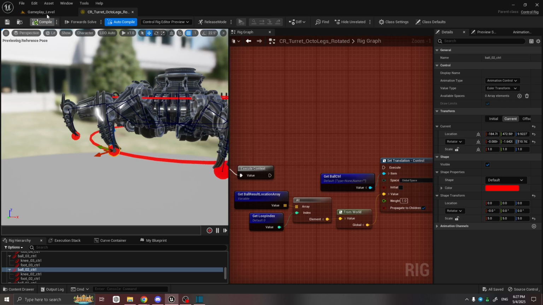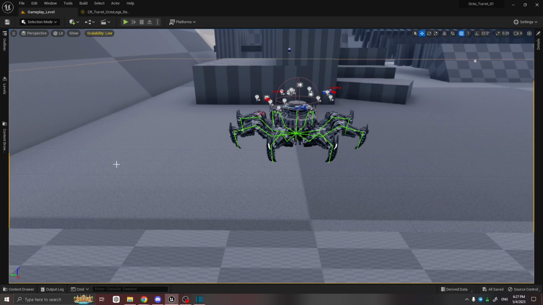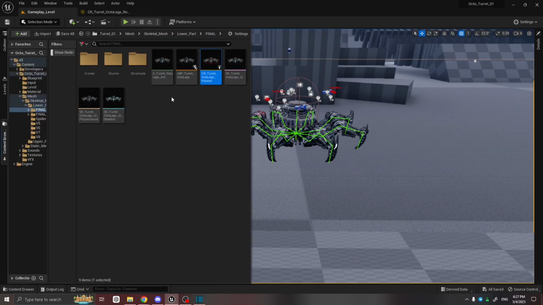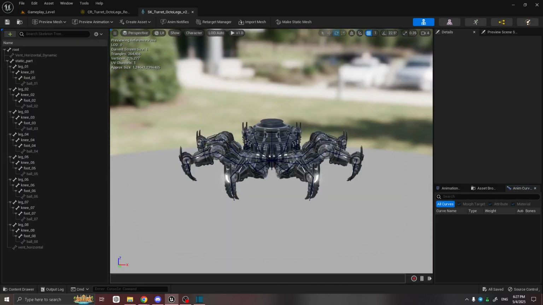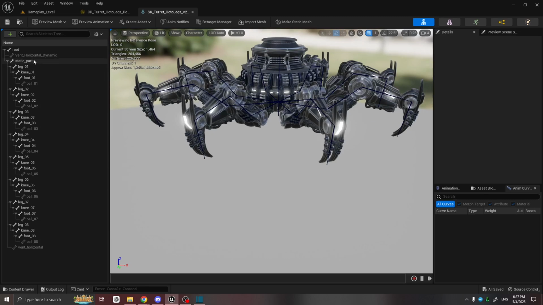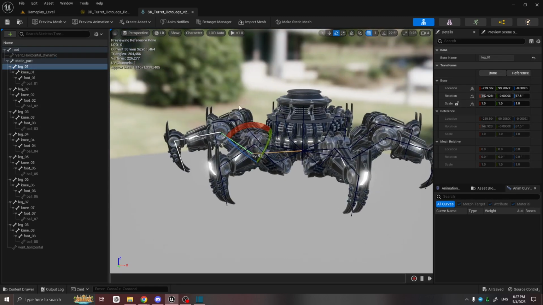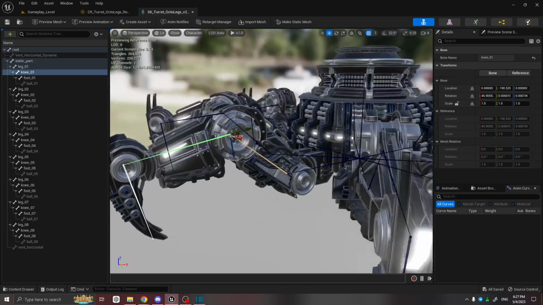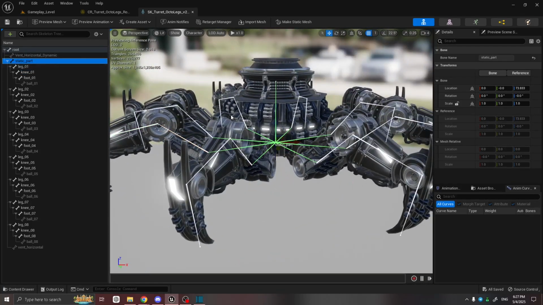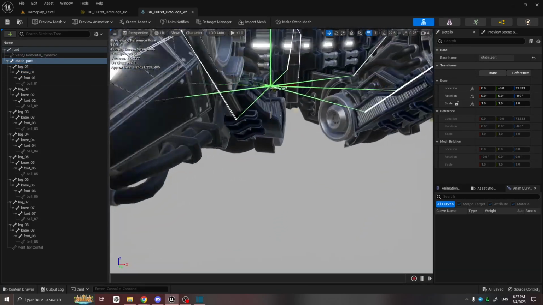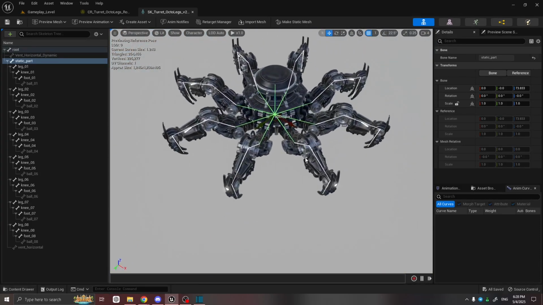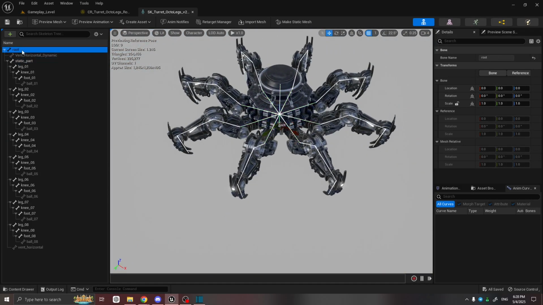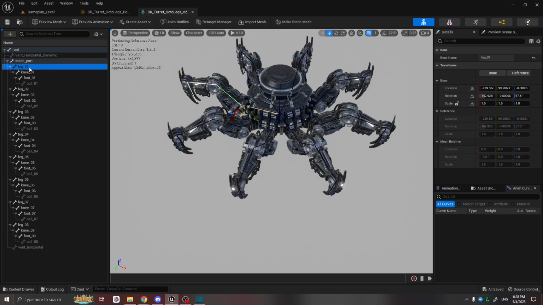But first of all, let's examine this skeleton. So inside Unreal Engine, it has this axis. As you can see, this is the world for the static part, for the root, and for each leg it is rotated.